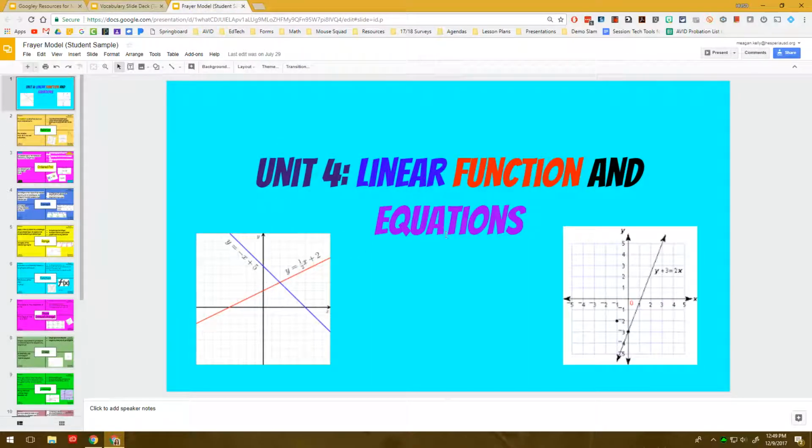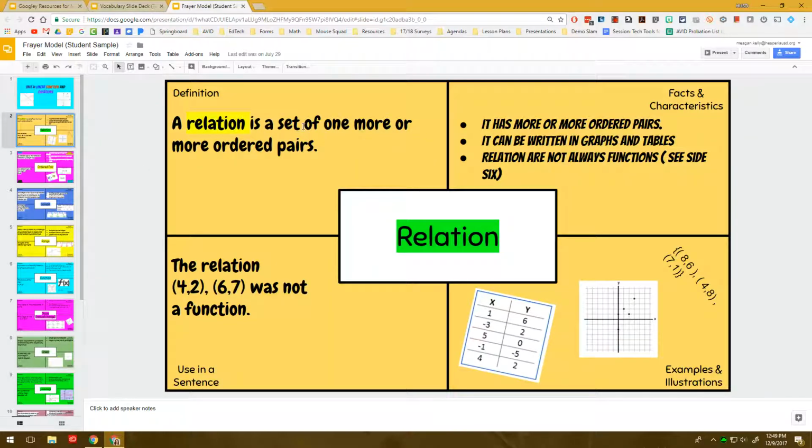They put in some pictures, they changed the text, they made it very colorful. And as we start going through the vocabulary words, you can see that they kind of made it their own. The content is there, but that extra little bit of creativity of just adding some color and changing the font just makes vocabulary words a little bit more fun to them.